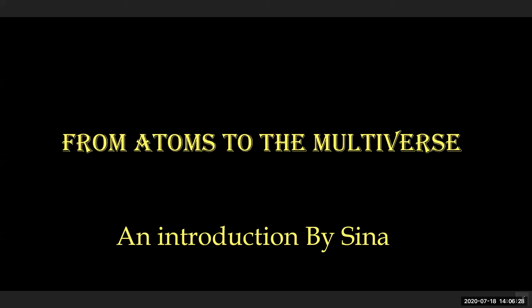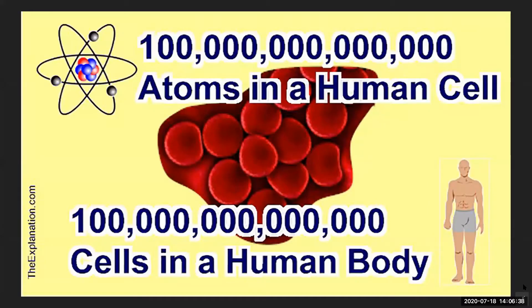We're going to look at atoms to multiverse. We want to find the smallest structures and the largest structures in the universe. So let's take a look. We start by looking at the atoms, but in the atoms we have probably the smallest structures we're going to find in the universe, and that would be the electrons.